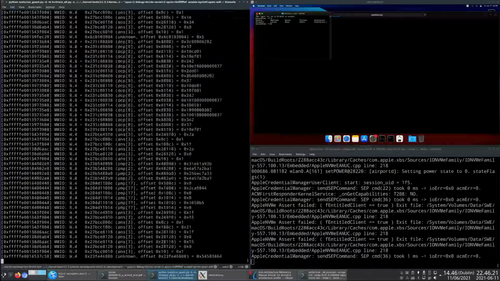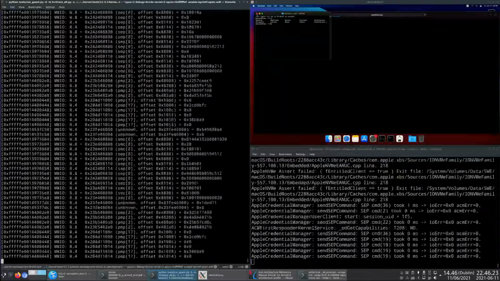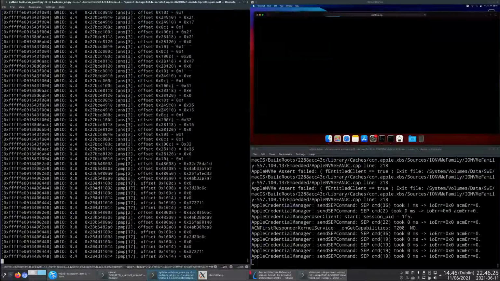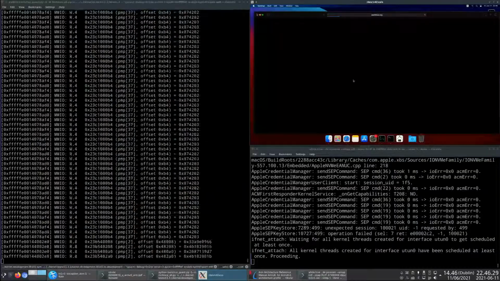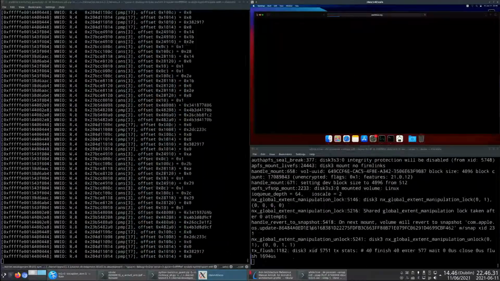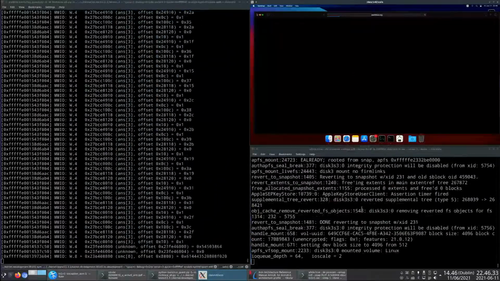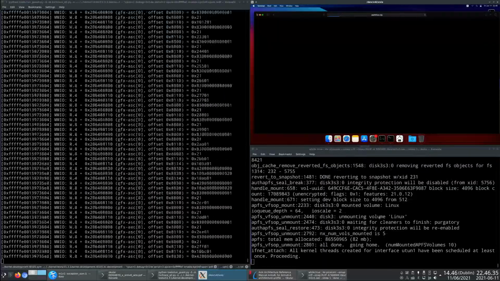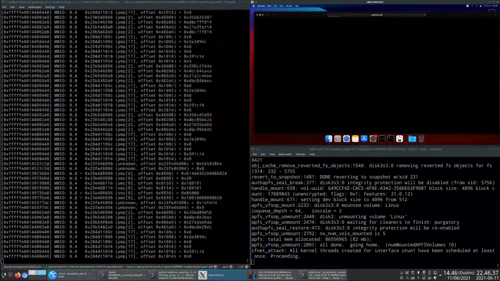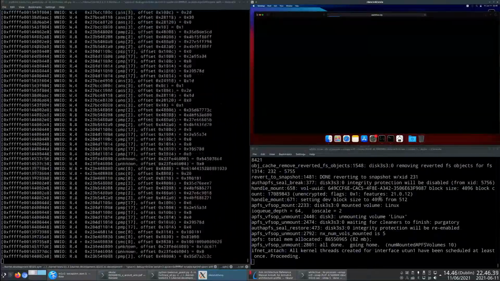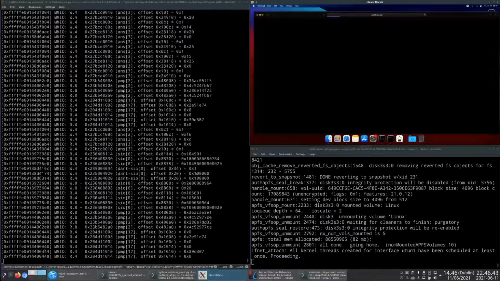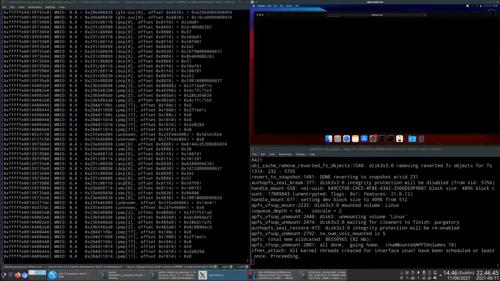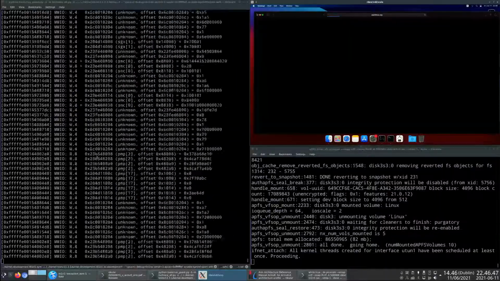And again, this is tracing the hardware in real time. It's still a bunch of logs. That's the other thing. It's still booting, right? It's doing a bunch of random stuff in the background because macOS does that. So it hasn't technically finished booting yet. So yeah, let's leave it running for now while I show you how this all works.